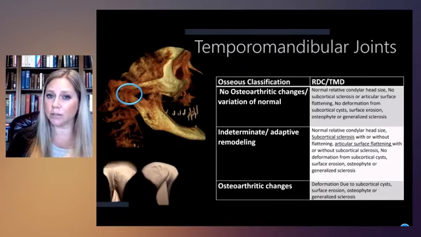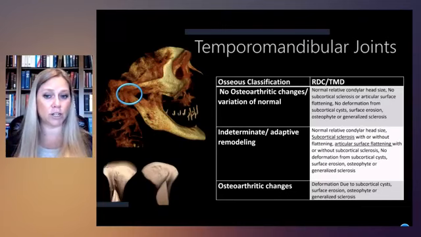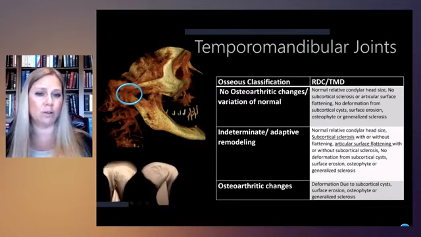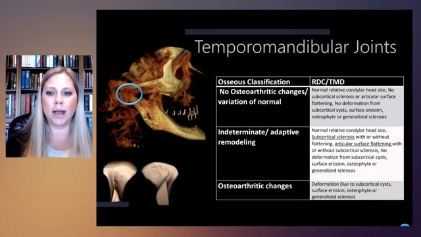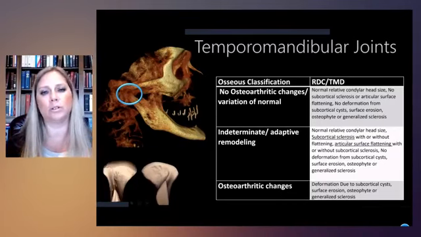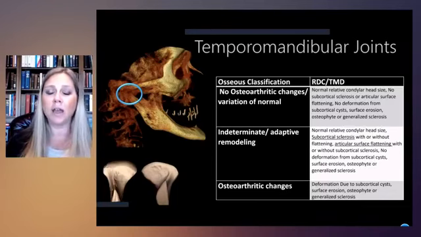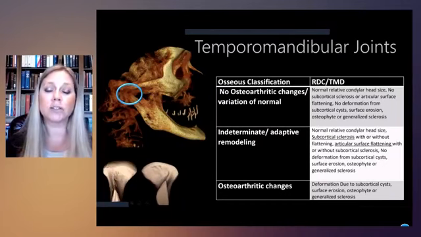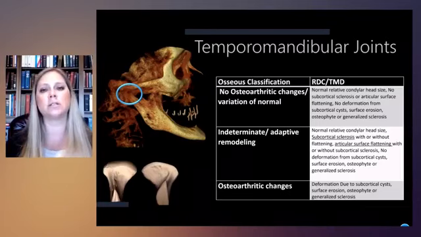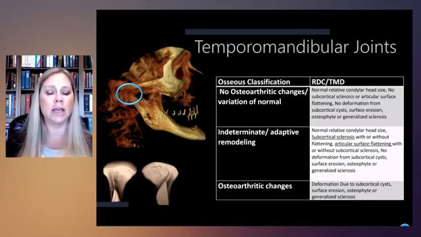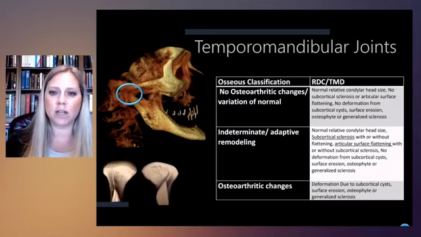No osteoarthritic changes. Maybe it's indeterminate for osteoarthritic changes. So for instance, if you have articular surface flattening, that could be adaptive remodeling, which is really indeterminate for osteoarthritic changes. If we have patchy subcortical sclerosis, that may not let us know that we do in fact have osteoarthritic changes. So it's more of an indeterminate thing. We can also have those anastoses I talked about within the condylar region. And so it could be something like that. But when we start to see subcortical pseudocysts, surface erosions, anterior osteophytes, or a generalized bony sclerosis, it lets us know that yes, in fact, we do have osteoarthritic changes. And so let's talk about this just a little bit.